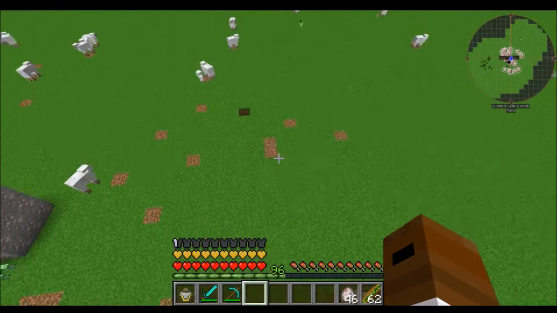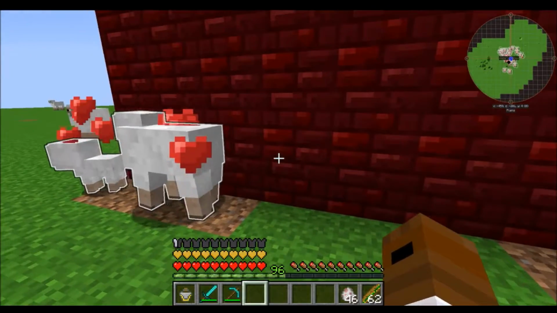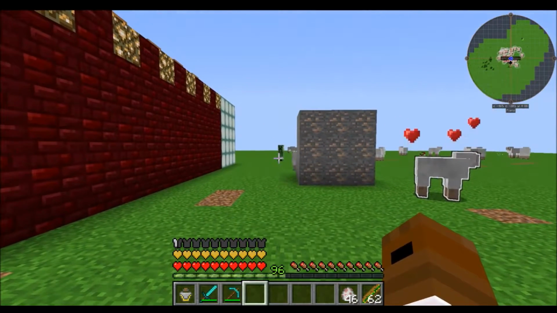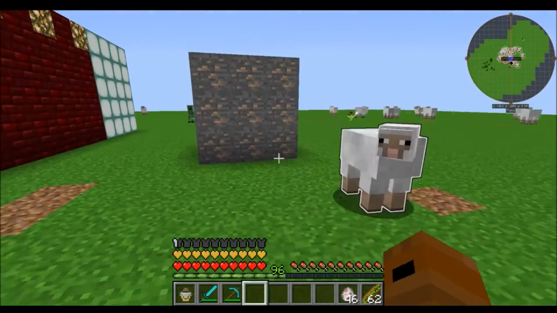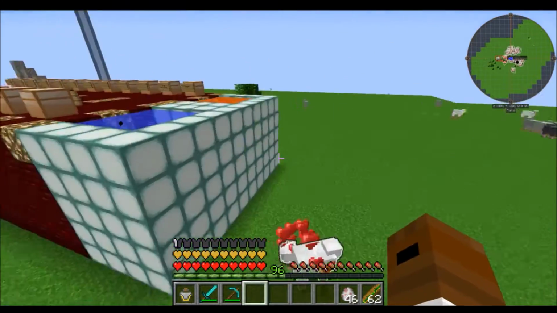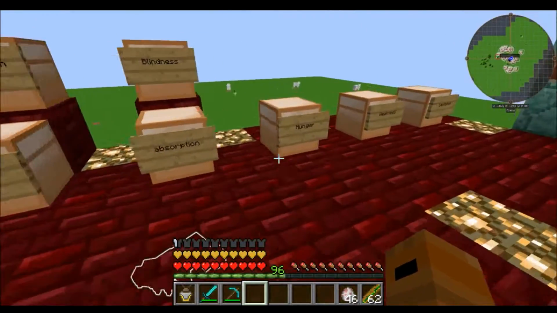Again, I don't think this is really easy to see in just a normal playthrough. Goodbye, creeper. Yeah, hunger isn't really a thing that affects mobs. So, again, it's another multiplayer sort of thing.